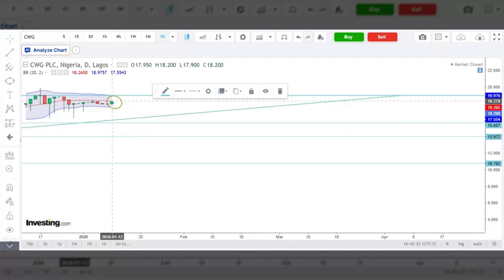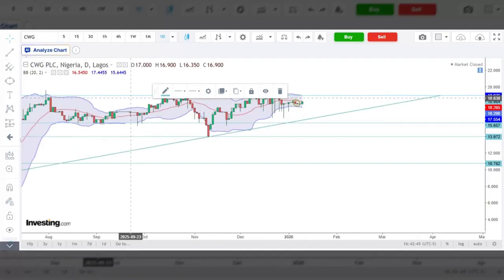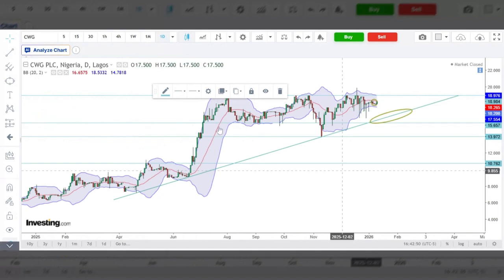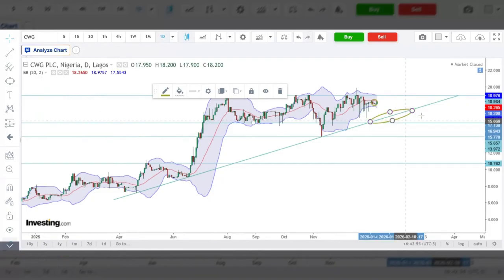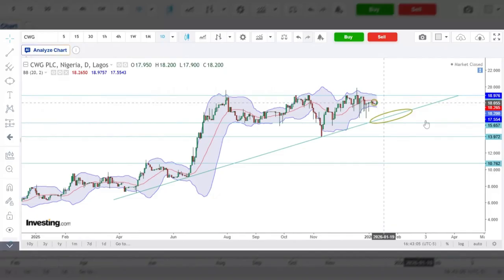Okay. So this is one of the signal points that I am looking at. Now let's look for another signal point. All right. So this is another signal point. This huge circle here, or let's call it an oval. This oval shape here is another signal point. Let me remove this stuff.